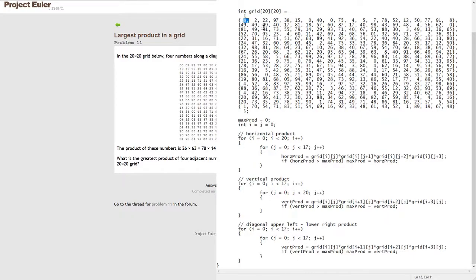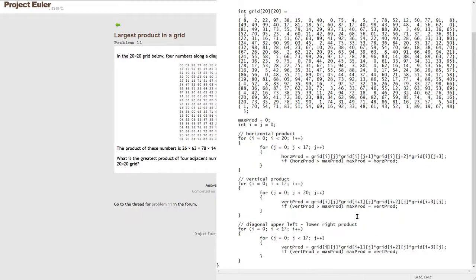Stepping upper left to lower right. So if we go to IJ, we'll say I0, J0. This will be I1, step over. Well, this will be J1. I1 will step down, and then J1 will step over, and that's how we step diagonally. This will be IJ0, 0, I plus 1, J plus 1, I plus 2, J plus 2, I plus 3, J plus 3. And then that will loop through the columns to go horizontal up to the last 4 here. And then we'll loop through the rows and go down vertically up until about this 1, 2, 3, 4. Loop to about here, I suppose, yeah.